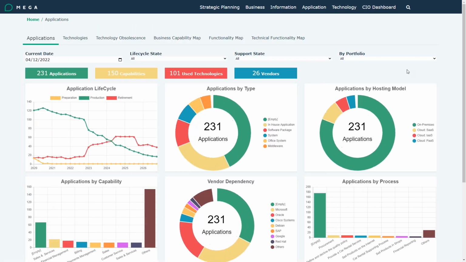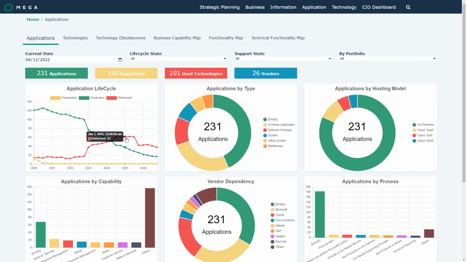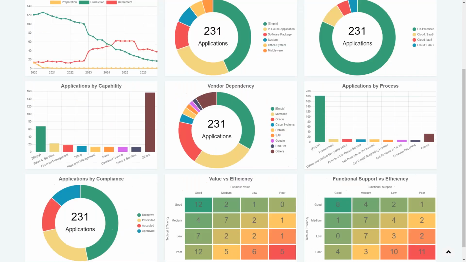And then finally, as our final screen here, we have this CIO Dashboard. In this perspective, we're mainly focused on the APM feature and functionality of HOPEX, but we can take any of those views and place them on this website for mass consumption. In this view, I'm looking at application lifecycle. How many applications will I have in retirement in January of 2025? Or if I mouse over to the green line, I'm looking at how many applications will be in production. So we can hover over and understand the lifecycle information.